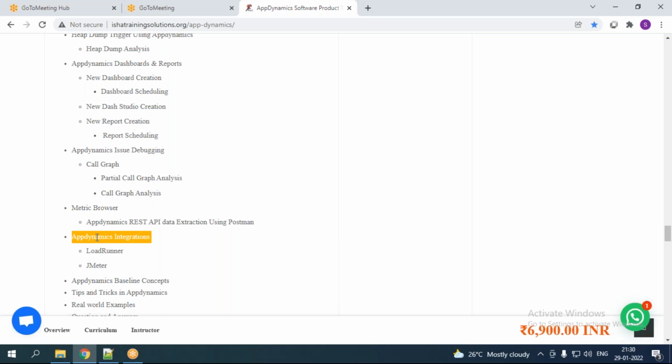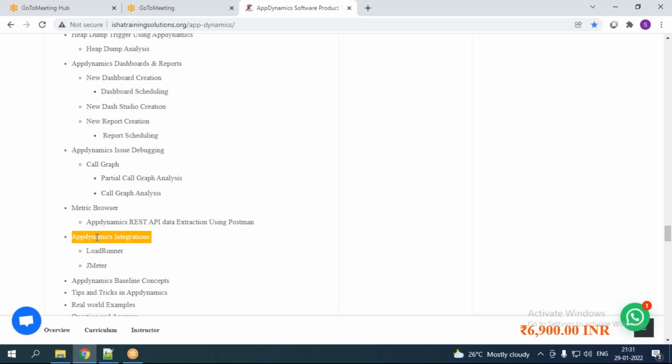In this course journey, we are going to learn how to integrate LoadRunner and JMeter with AppDynamics, and how your transaction level data, like login, logout, purchase, and search, you can get in AppDynamics.